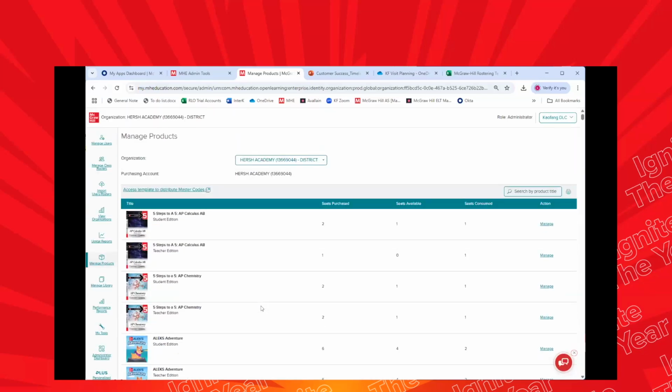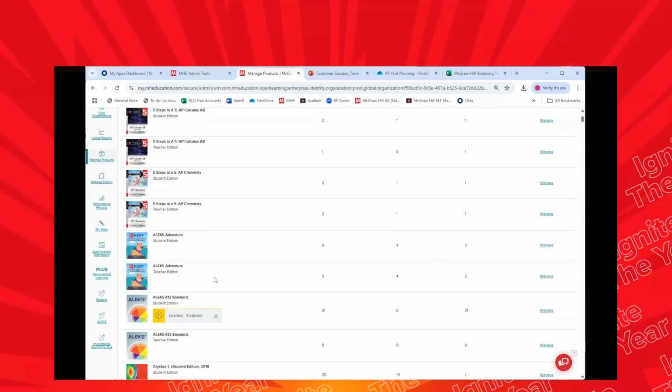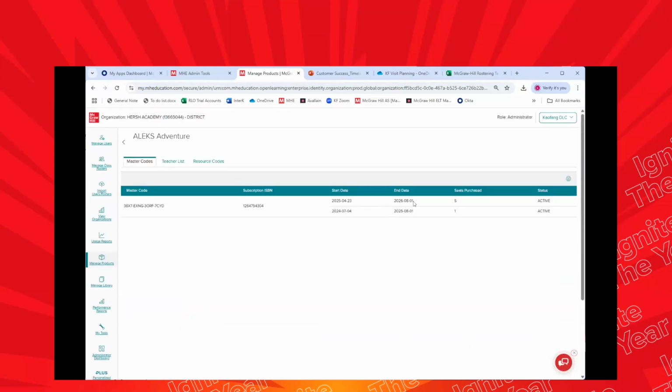A few things that you can request for as well is, if you don't want to go in individually to each one of your license. So for example, if I don't want to go into the Alex Adventure manage and then check the start date, end date for absolutely every single one of them, you can actually request for your DLC to export your product list with the start date and end date of every single product all displayed in one sheet, all ready to go. That's one thing that you can all request as an extra help as well.